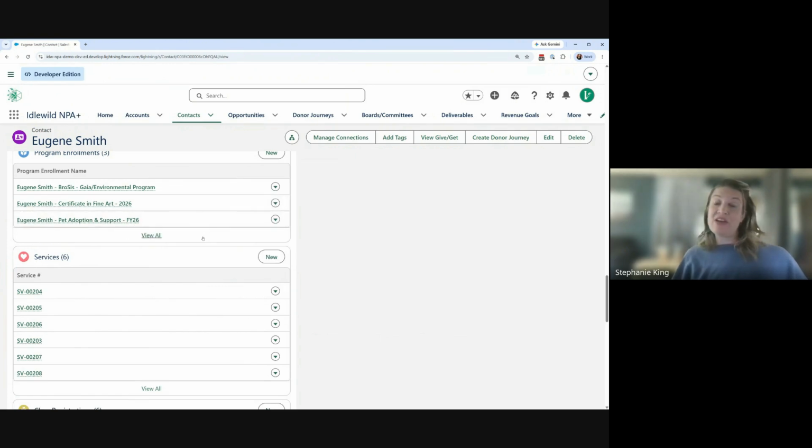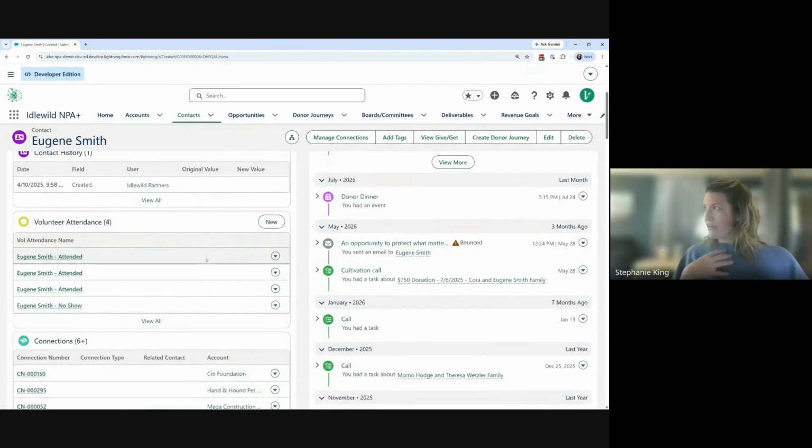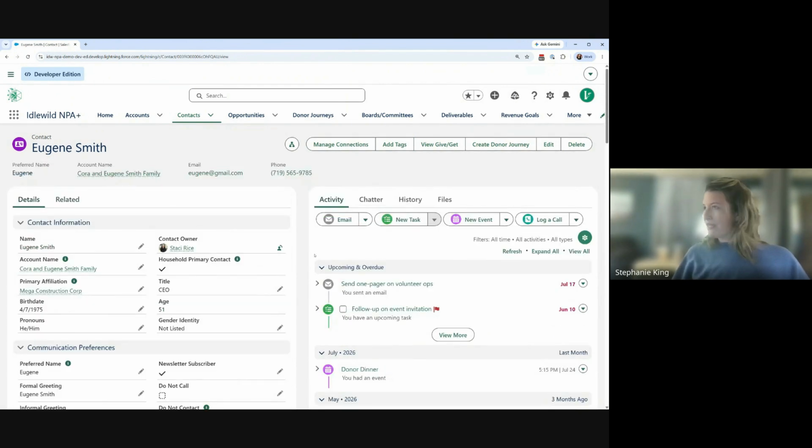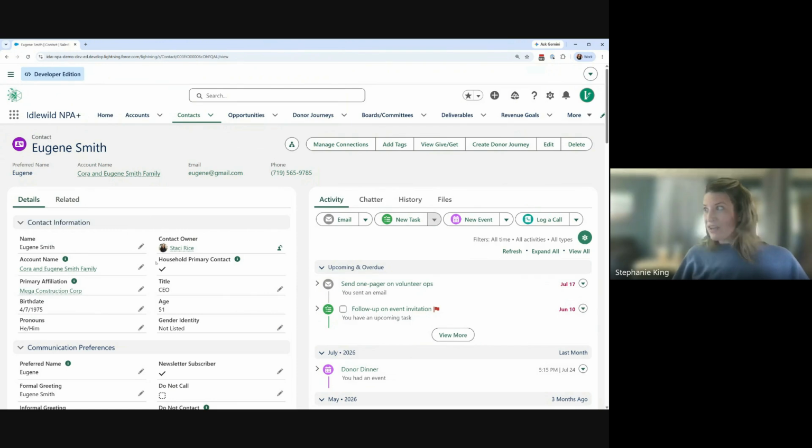So if I see that, now I know he's fostering dogs. So that's great. Thanks, Eugene. As you can see, if I didn't have this prior knowledge about Eugene, or if I wasn't interested in scrolling and clicking around and digging into all of these related lists, there's just not a quicker way to know what is important about him.